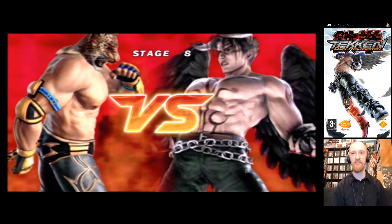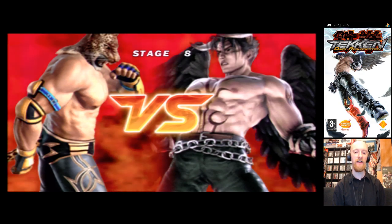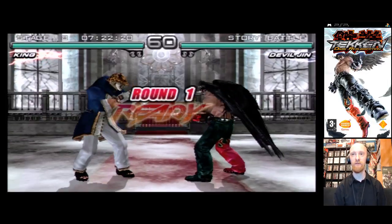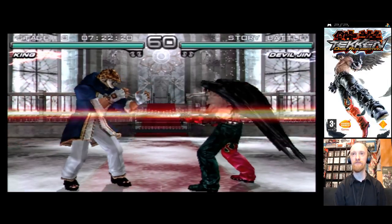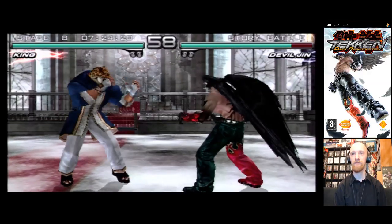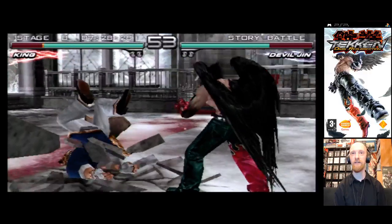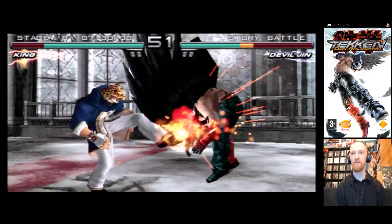Alright, so Devil Jin. I'm wondering if the final stage will be Armored King. Round one. Oh boy. Fight. Oh boy. Oh, he just headbutted us with his horns.